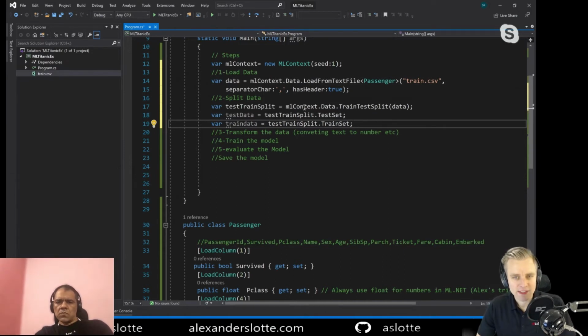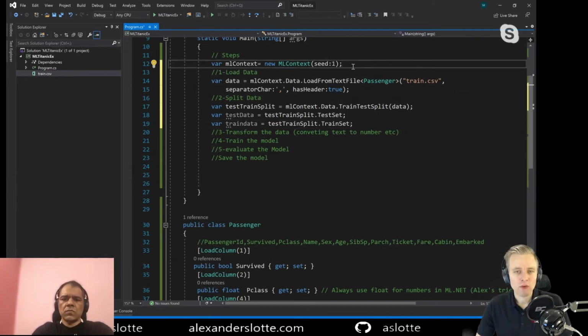If you don't have a seed value, what's going to happen is that every time you hit the train test split method, you're going to have a new split, okay? Which means that you're going to have different data in a train set and different data in a test set. So what does that do? Well, if you have different data to train your model on, it also means you get a different model. Right? Right. It's pretty straightforward. Like if it trains on a new set of data, it's going to learn something else. So the accuracy is going to be different, and the model is going to be different. And we don't want that.